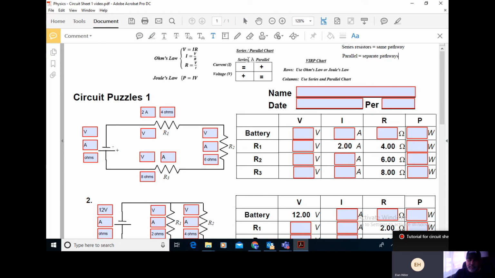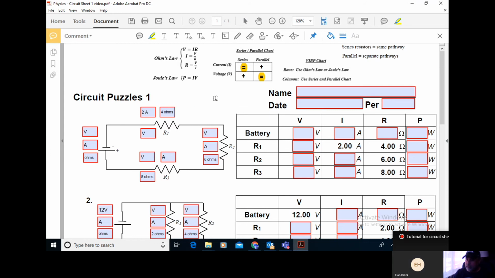Current in a series circuit is the same. Current in a parallel circuit gets added together. Current in equals current out of a parallel circuit. Voltage in series gets added together, summed, and voltage in parallel is the same. These two I would put a lot of focus and attention on. They will help you as you analyze.